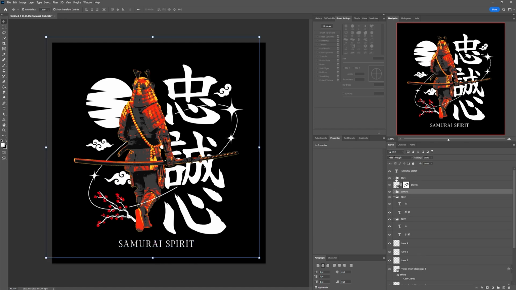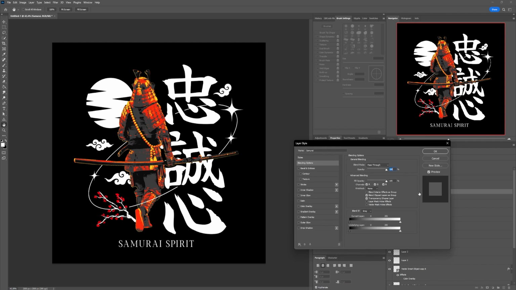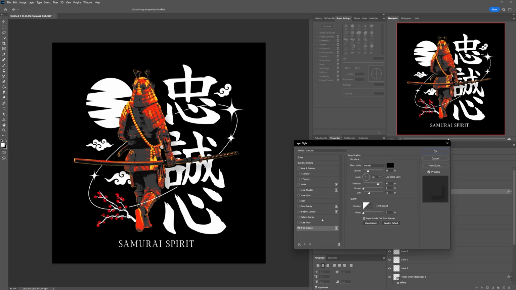To detach our subject from the background, then, by double-clicking on it, I'll create a drop shadow in my Layer Style panel. In the shadow parameters, set the Spread and Size options to the minimum to create a full shadow. Then all we need to do is adjust the angle and distance to position it as we wish.